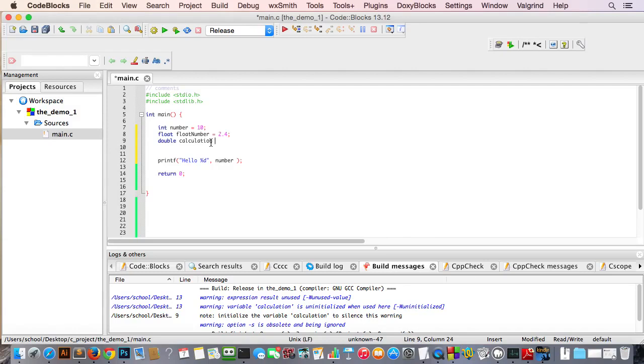So double, and we're not going to assign anything to it. We can assign it right away. Let's just assign a calculation right away to it, and let's say number times, and this is how you multiply in programming, mostly in every programming language. I haven't seen one that doesn't use that, but I only code in Java, C, C++, C Sharp. So we multiply here. We can make a division with this forward slash, and we can subtract or add numbers there.